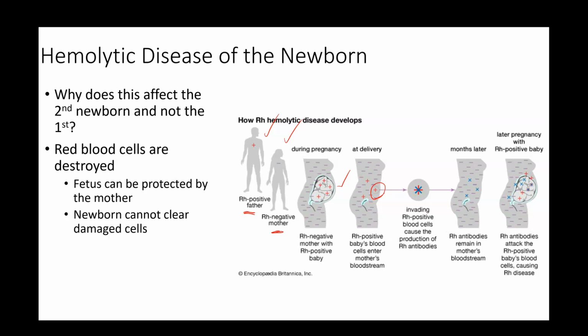But it's common enough that a medication, basically a therapeutic, has been developed to prevent this from happening. So basically the mom gets an infusion at some point during her pregnancy, and I think maybe right before delivery, I can't remember, and then that basically gobbles up all of those Rh specific antibodies that the mom is producing.